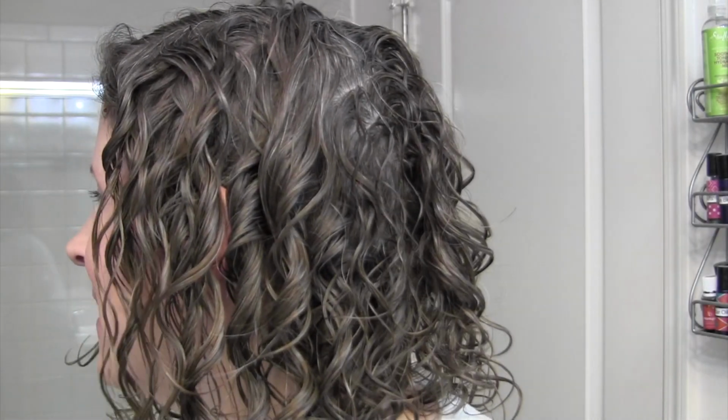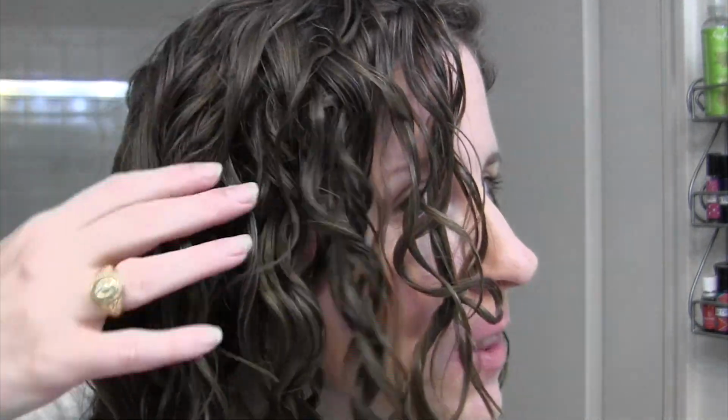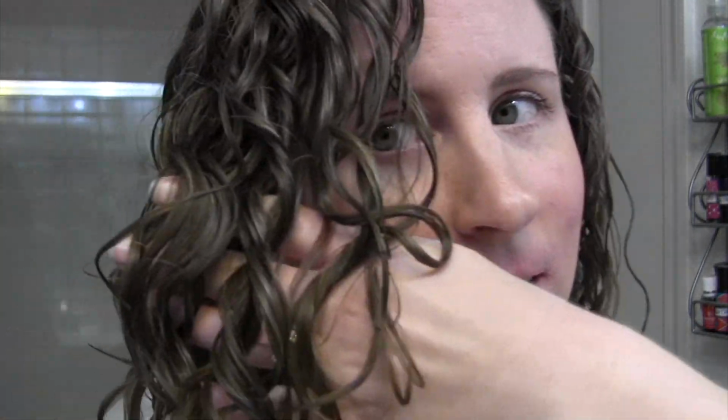So I've got pretty decent definition, I hope you can see. It's a little frizzy here, but that's fine. I've got some pretty awesome little ringlets. Oh, it's kind of a hot mess under there, but this is pretty typical. I get really pretty ones under here because the hair on the underside is really soft and the hair on the top is coarse.